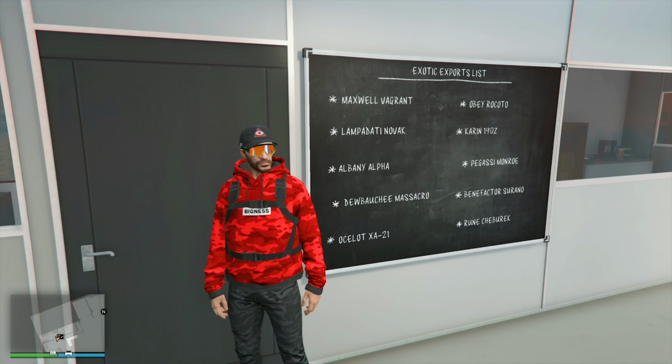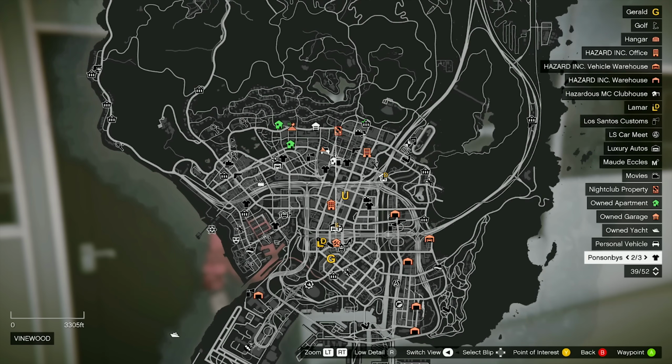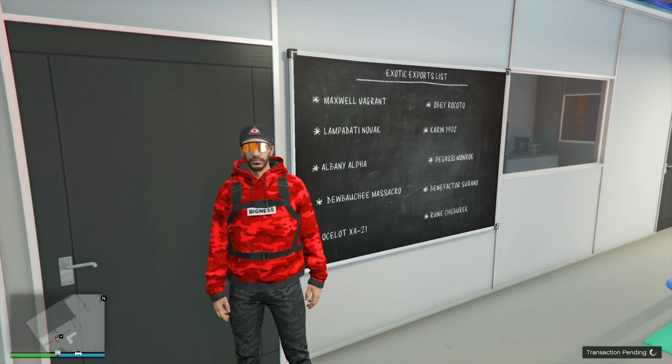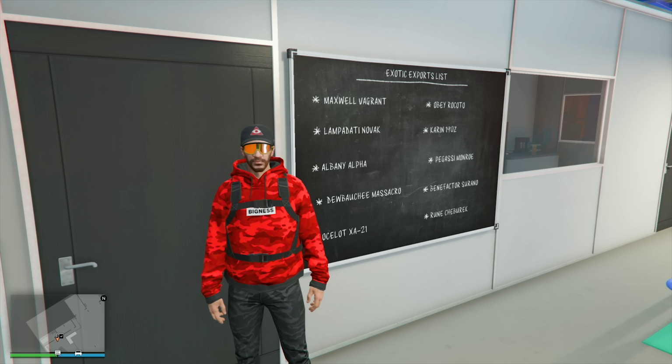Basically, anytime you see a blue dot marked on your mini map, when you go to your mini map, you're going to see random blue dots pop up, and if it says exotic export vehicle, that's when you're going to want to go over, grab that vehicle, open the door, get in, turn the car on, drive it to the docks, and you're going to make that super easy double money for delivering this vehicle.